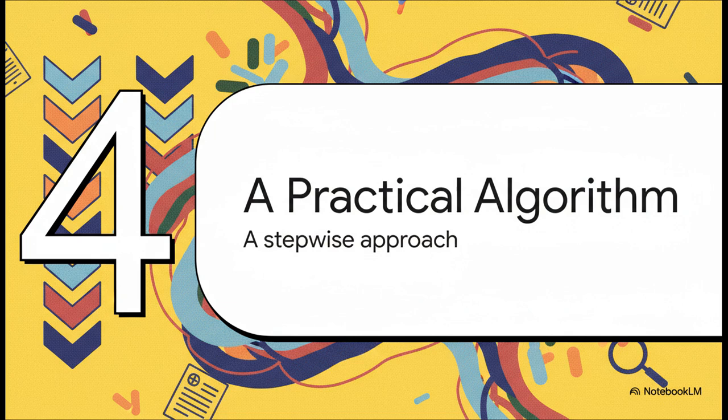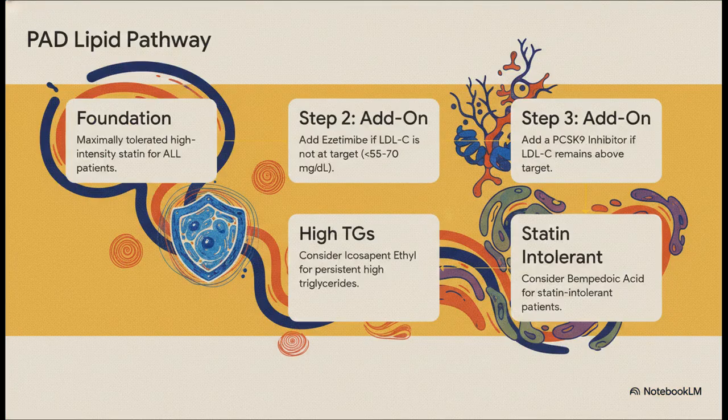Okay, moving on. We've talked about the why, the dual threat, we've seen the evidence, we know the targets. Now for the most important part, the how. Let's build a practical, step-by-step algorithm that you can take and use in your clinic tomorrow. Here we go, the PAD lipid escalation pathway. It's a simple, step-by-step process.